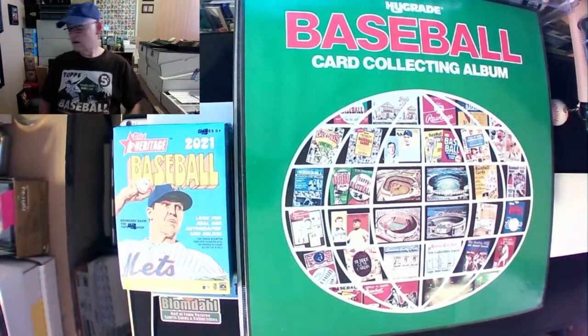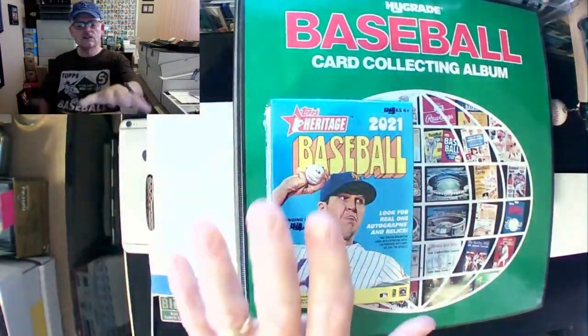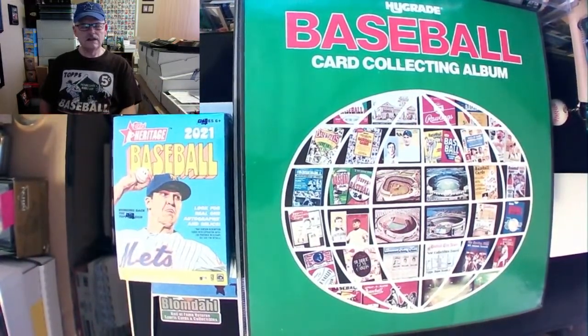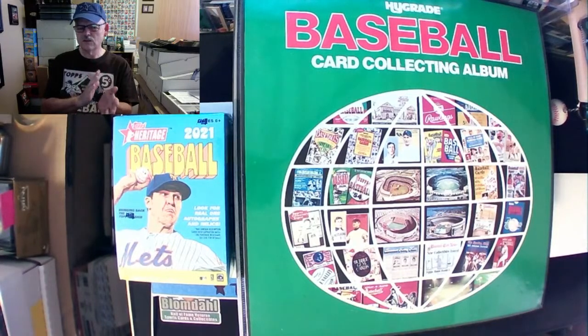And so far, I'm trying to see if maybe out of these three blaster boxes, I can complete a set of 2021 Topps Heritage. And I think I need about 19 or 20 cards left to complete the set. Just the base set. I'm trying to get the high numbers, but I think I'm close to about halfway, getting half of the high number cards.